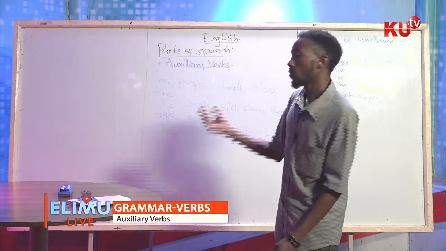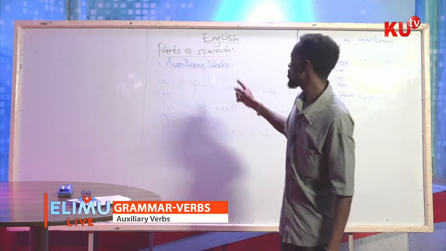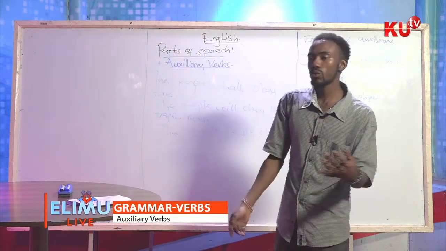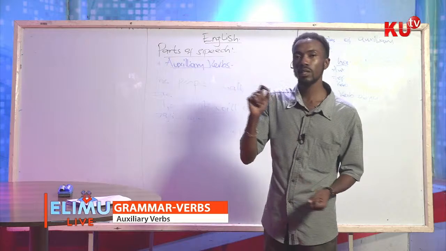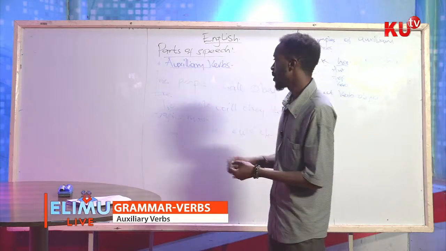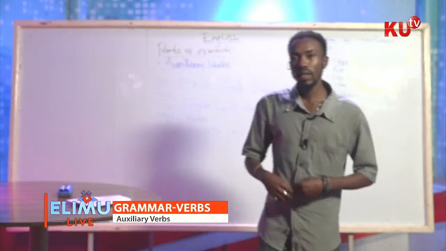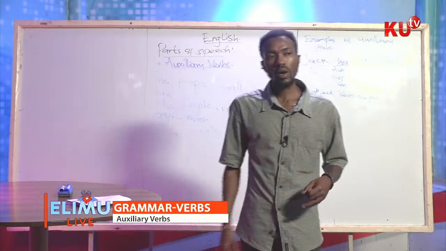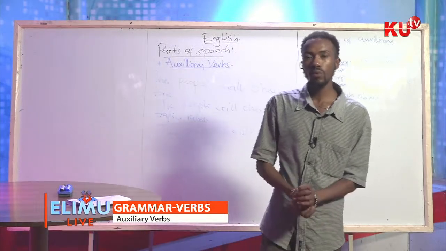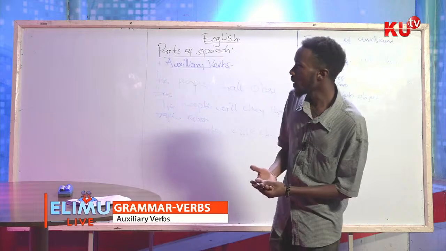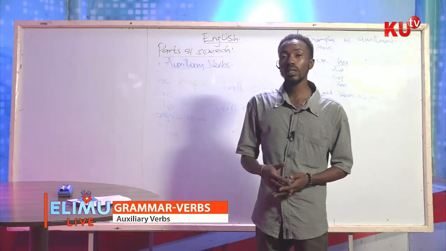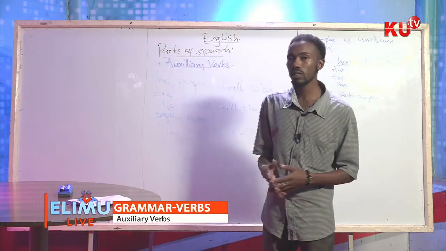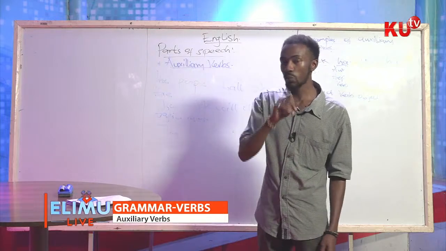For example, we have been talking about verbs. What is a verb? A verb is a doing word. It's as simple as that. That is very important for you to remember. A doing word is the action. So a verb mostly comprises action, and a verb is very crucial in the construction of sentences. It's an aspect that you might not miss.